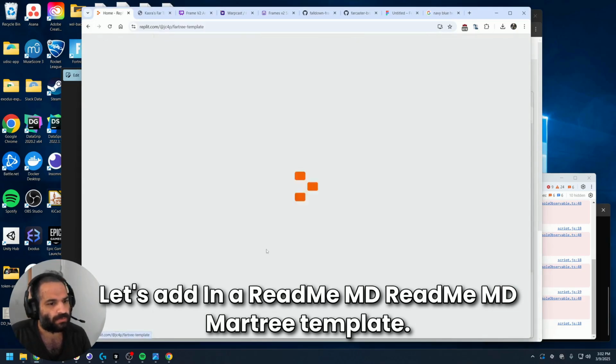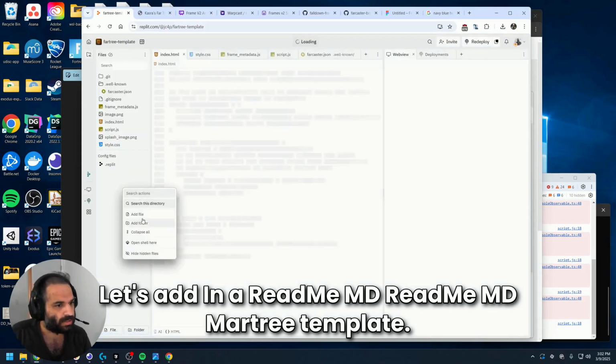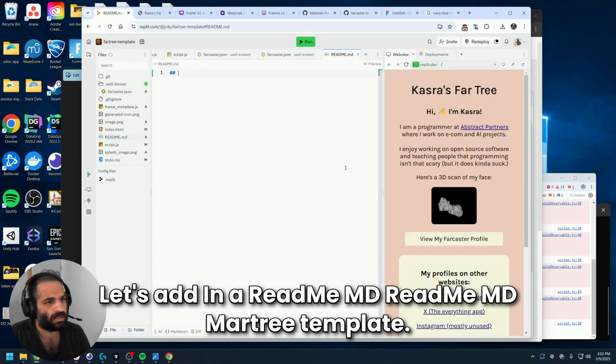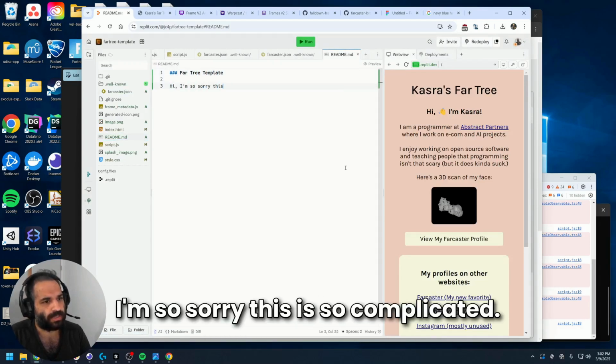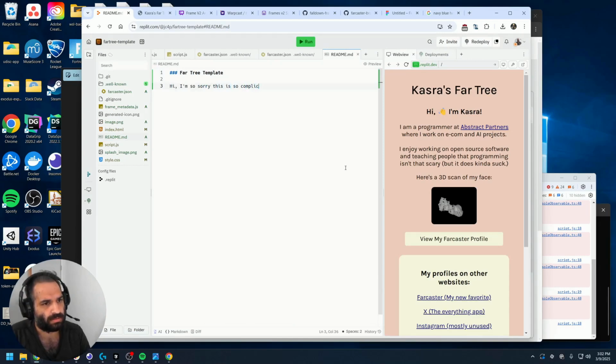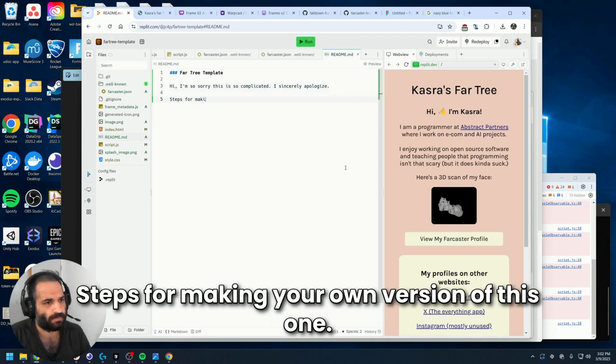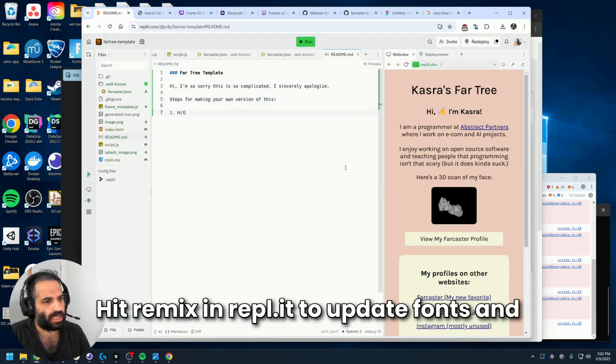And then let me add in some instructions. Let's add in a readme.md. Far tree template. Hi, I'm so sorry this is so complicated. I sincerely apologize. Steps for making your own version of this. 1. Hit remix in Replit. 2.